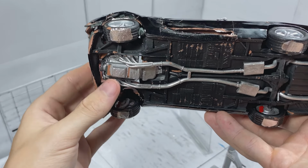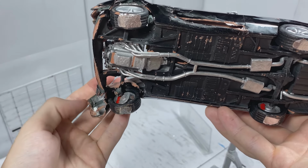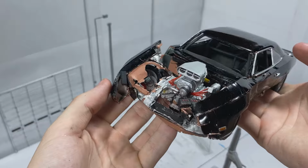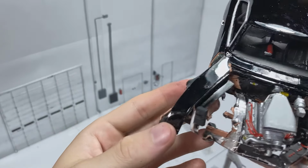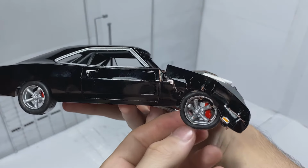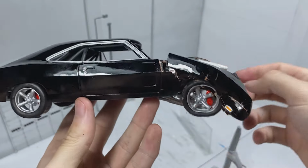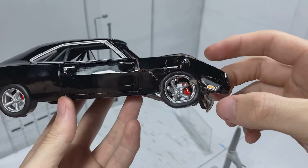This is what it looks like from below. The engine staggers and quietly plays. And then the wheel with the wing comes off. It is held on by a piece of foil. Damn, the front part is already supported by the nozzles. But a few more collisions need to be carried out. I don't know how to carry out the crash test further since the front part will all fly apart.